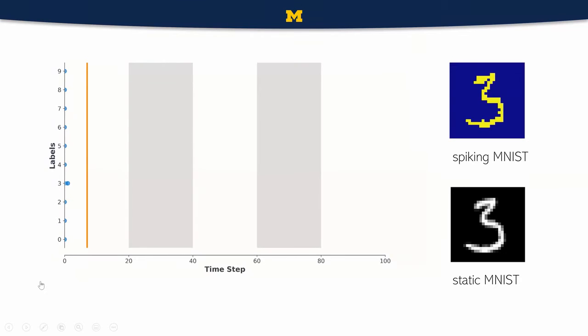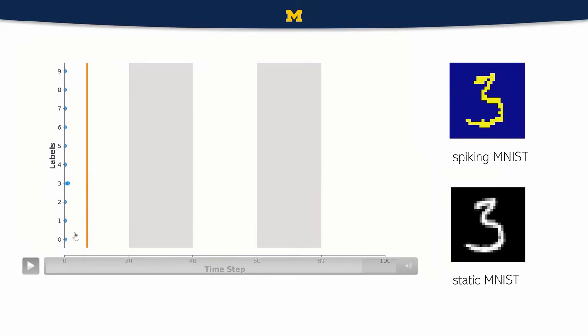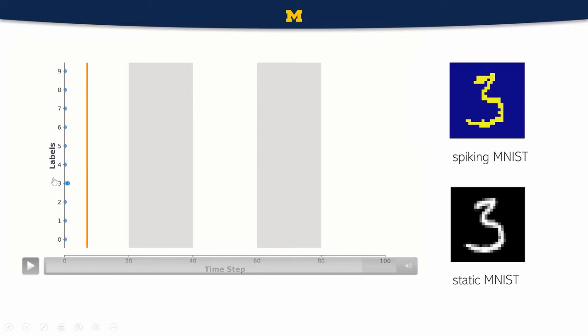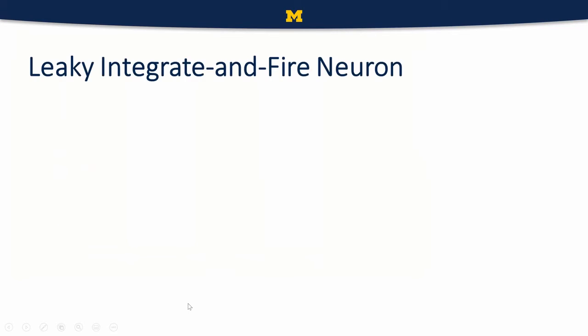But what ends up happening is that the number 3 ends up firing the most frequently, with number 5 closely behind it. Right? And that number 5 kind of makes sense because this 3 looks like a 5. But what I want to say is that the fact that we're using a rate code here makes it tolerant to the errors that arise, to the fact that the number 5 is spiking quite a lot as well. If we use a temporal code, there's really nothing stopping that number 5 from spiking first, and then 3 overtaking it subsequently, right?